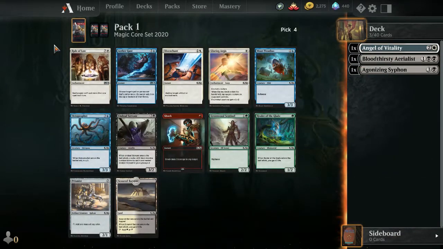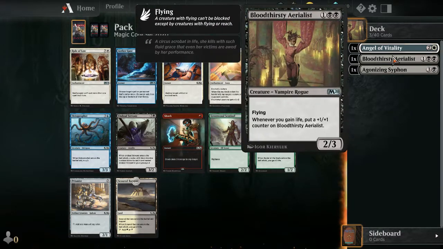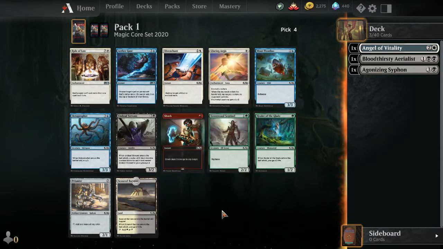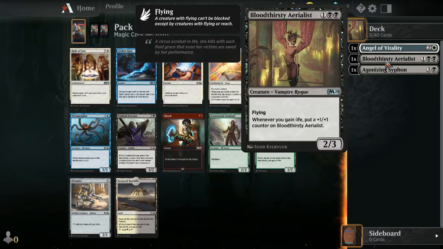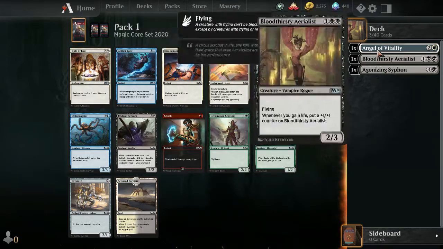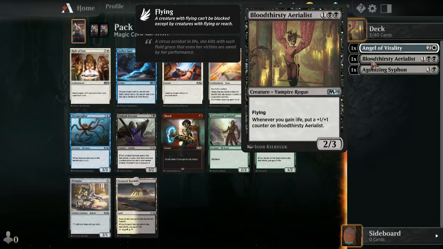Alright, so looking at this pack, no amazing uncommons, no amazing white commons, no amazing black commons. However, there is a tap land with the Scour Baron that fits well and plays well for Bloodthirst Aerialist and Angel Vitality, so that's a consideration. The best card in this pack overall is Shock, which we could, again, still be in, like, a black-red deck, seeing that Ogre Siegebreaker being passed. But this dual land is pretty powerful here, given that we have Angel Vitality and Bloodthirst Aerialist.